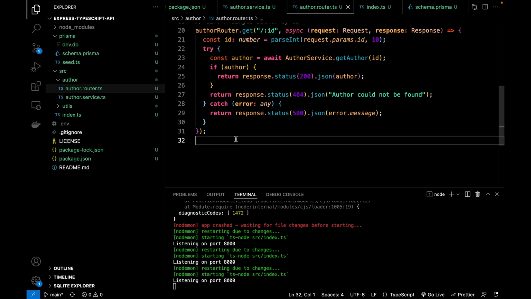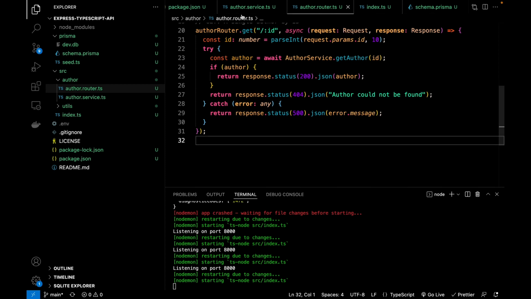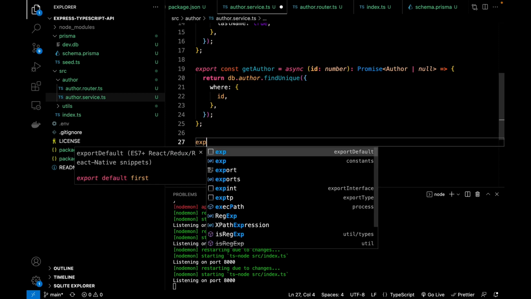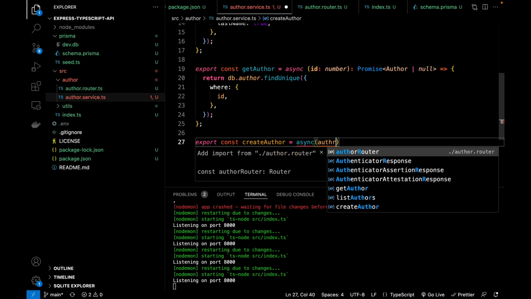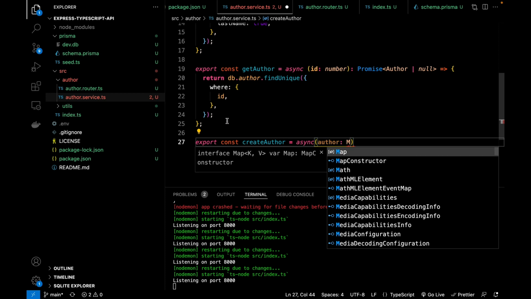So inside our services, let's go ahead. This is not services, this is our router. Inside services, let's create a new function that will allow us to create one. So we'll say export and then const createAuthor async and then author, and this will use the same type as we defined earlier.